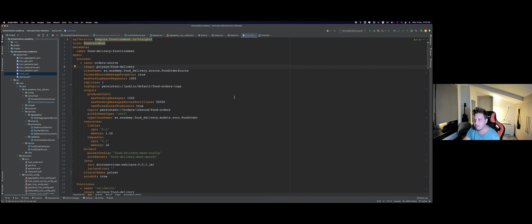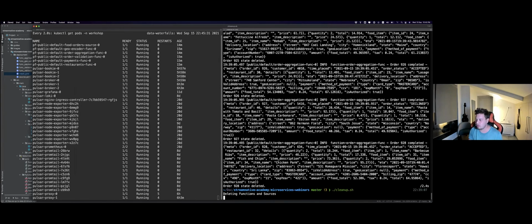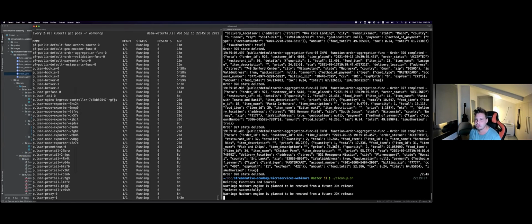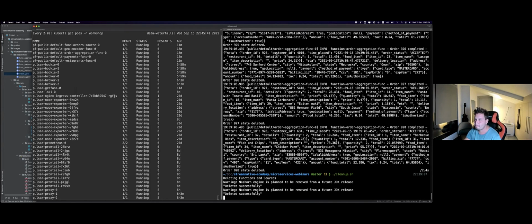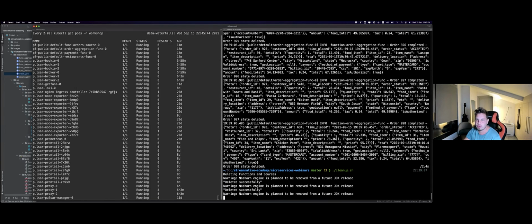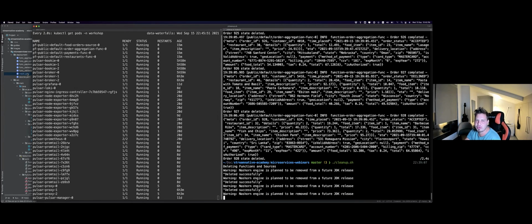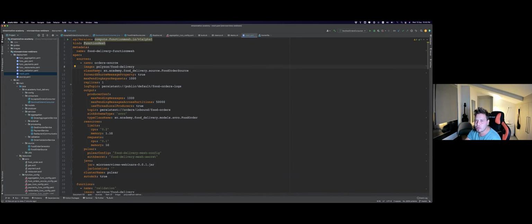So now for the deployment process, let me just go ahead and clean all the resources we have deployed and wait for a little while for the process to finish. So yeah, with FunctionMesh, instead of having to deploy everything step by step, you just need to run this Kubernetes file. And also one thing I forgot to mention that's really important, along with the image here, you also need to specify the name of your jar so that Kubernetes can know what is the name of your jar file.